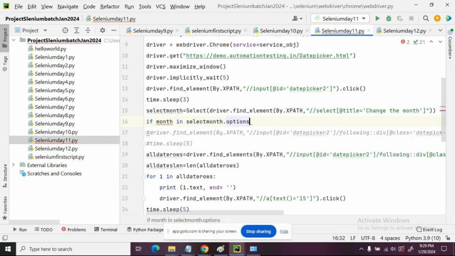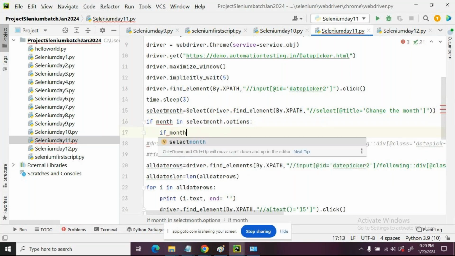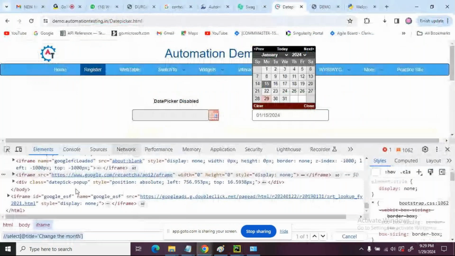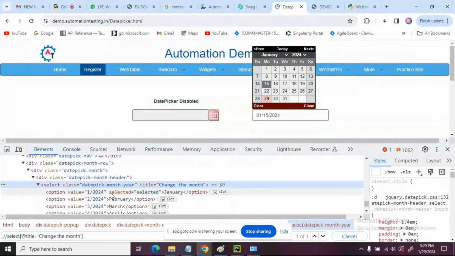Please listen. Here month is just a variable, any variable. If month dot text is double equal to January. Month is a single element in that options. So I am going to check if month dot text is equal to January.